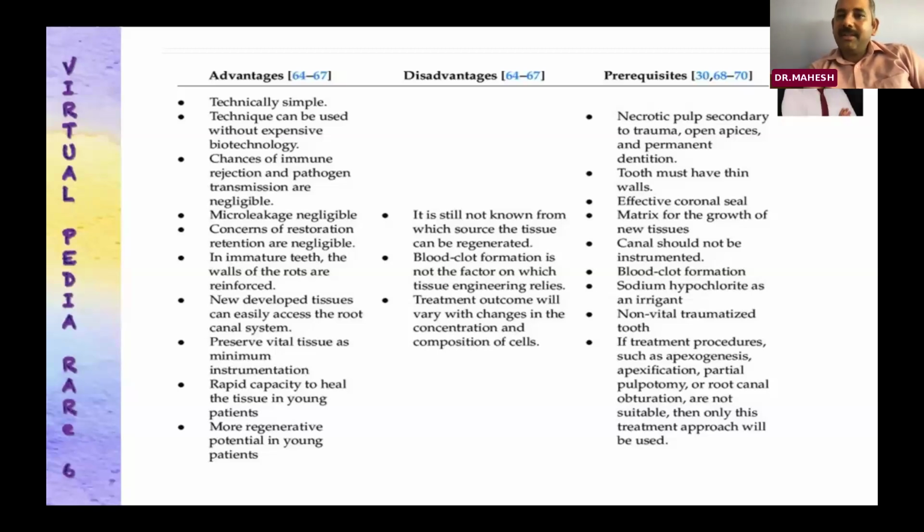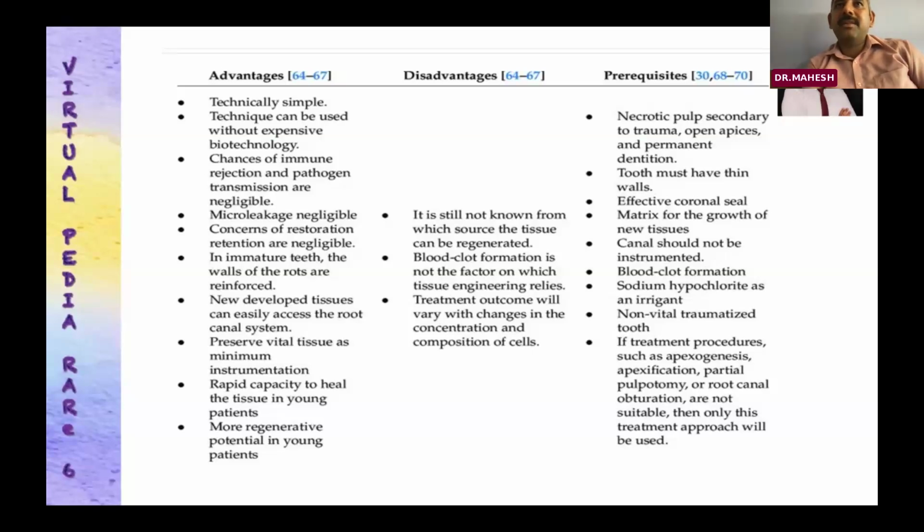And the prerequisite for all these procedures is that we need a necrotic pulp. We do these revascularization procedures only if it is favorable, where we need the root to develop. The crown-root ratio is unfavorable, the root is formed only till the middle third, and the apex is very wide open. We will not be able to place an apexification or an MTA plug. Those are the cases where we do a revascularization procedure. If it is a very small apex that is still mildly open, in those cases we try to do an apexification, which is more reliable than a regenerative endodontic procedure.